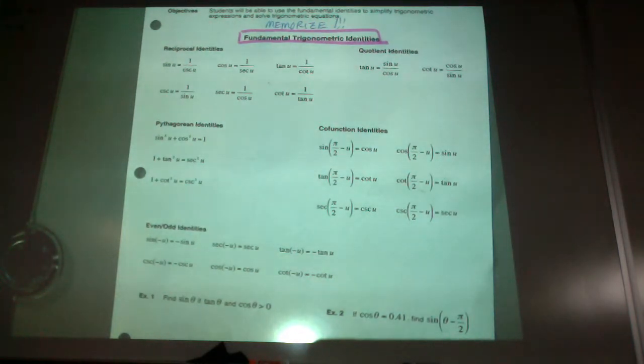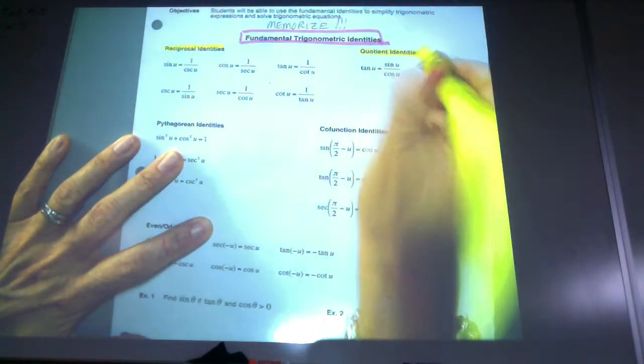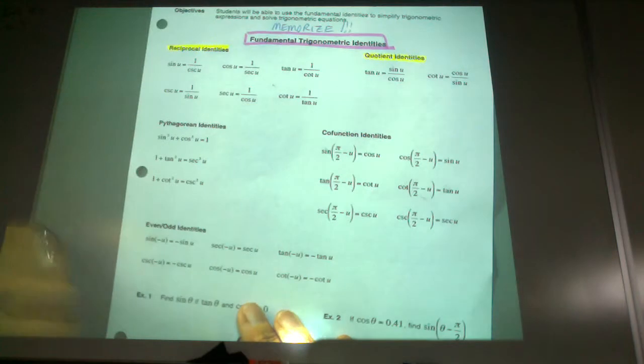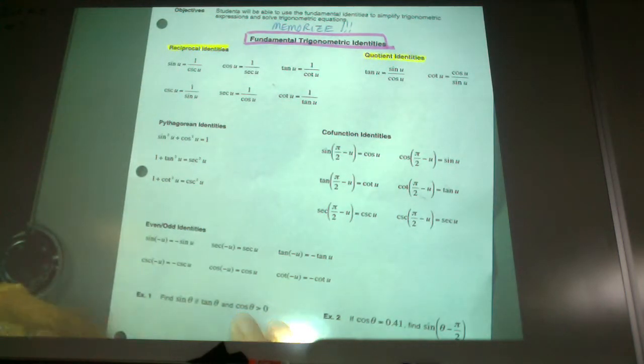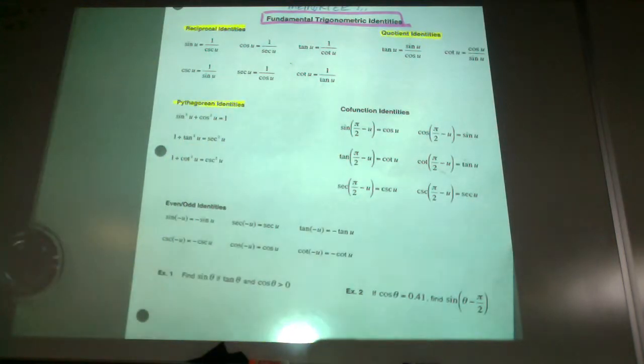We'll start looking at it a little bit more in detail. You already know a third of it. Don't you already know the reciprocal identities and the quotient identities? Didn't we work with those in the last chapter? Am I right? You already know those. So those should be second nature to you. So that's nothing you have to memorize because you've used them enough that you know them. This, however, is slightly new, but it has a familiar word in there, Pythagorean identities.